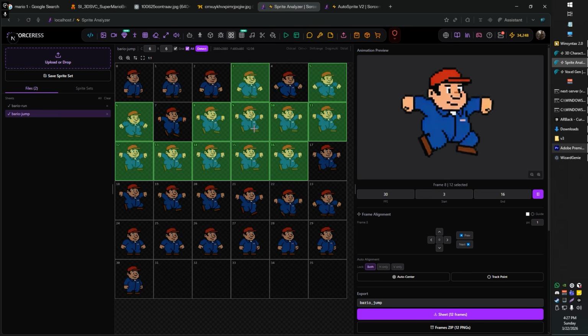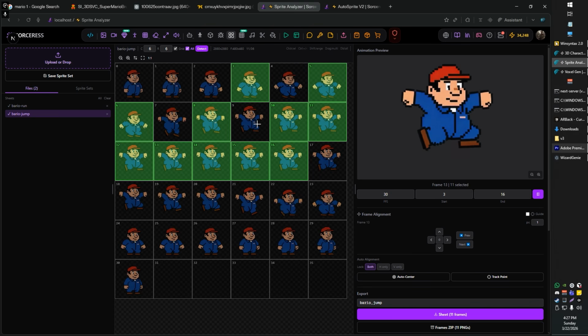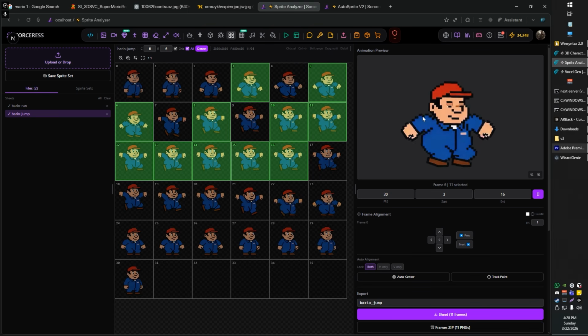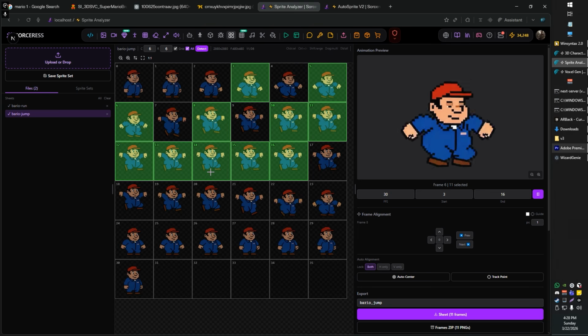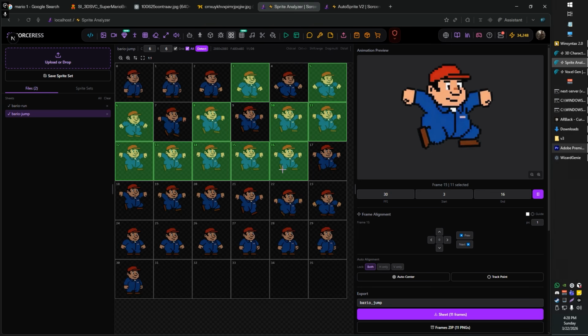There's hardly any animation frames. So it's basically going to be something like that. And then it's just going to loop the last few frames, or hold the last single frame to preserve the airborne state until the character lands.